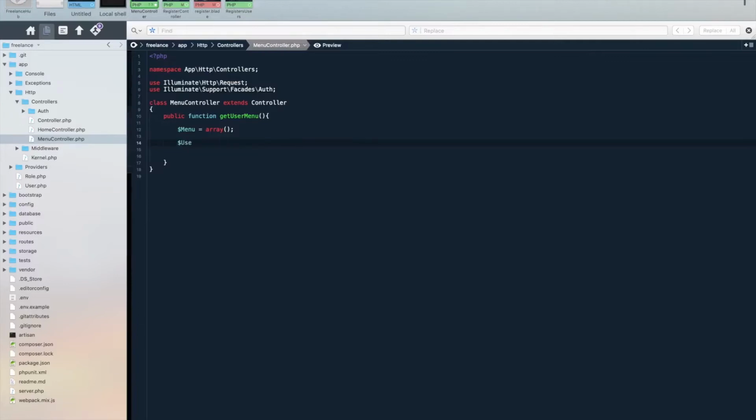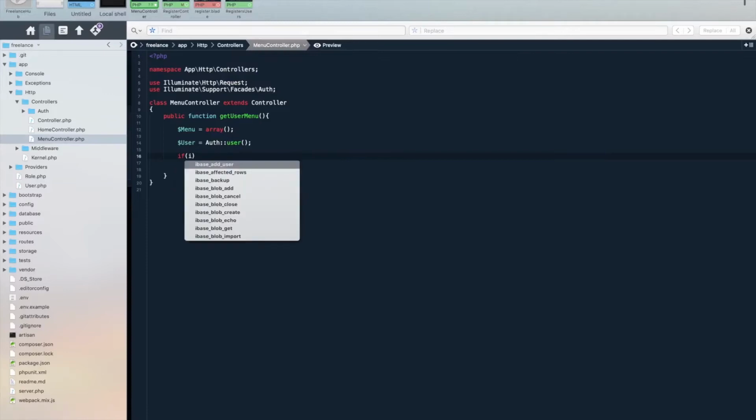So we can really simply now go user equals Auth, which we just imported, and basically our user equals our authenticated user. Fairly straightforward. First thing we need to know is, do we have a user? We don't want to display a menu if no user exists.